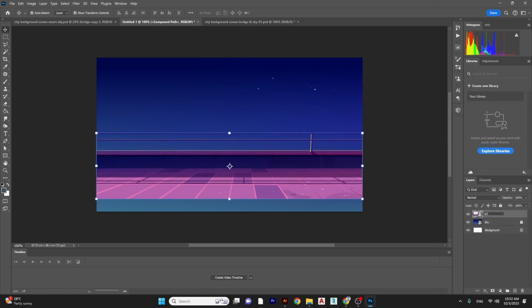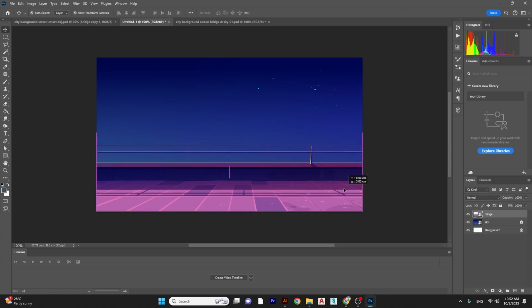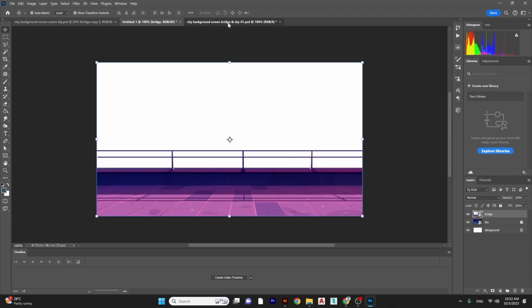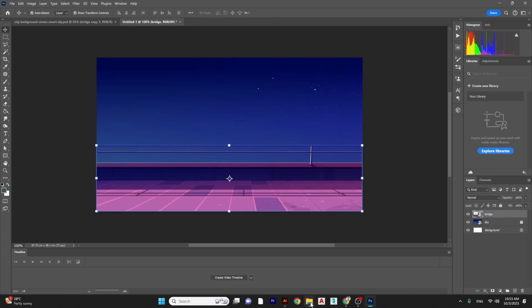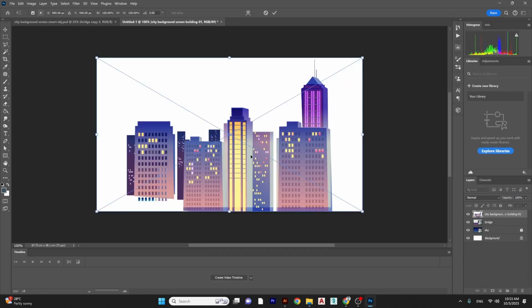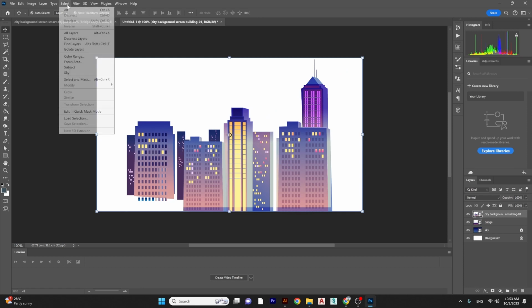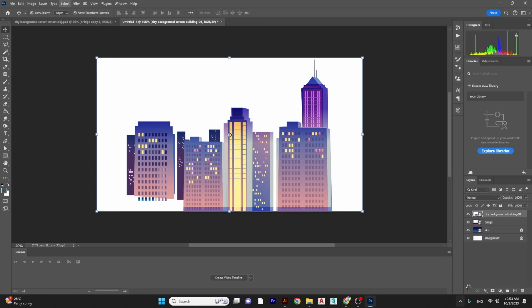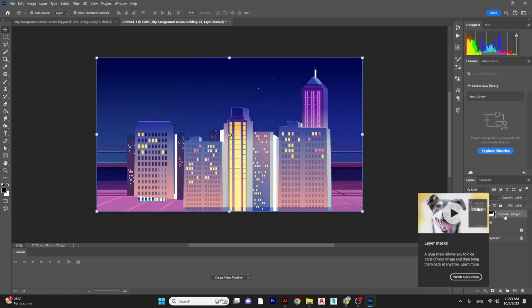Okay, bridge. A lot of naming need to do lah. So this one more preparation but less animation. Preparation a lot lah. Bridge, you know, there's a bridge, sky, and then there's a background. So how I extend that one? Okay, I take the city building first lah. There's the building. So yeah, we don't need the white color lah. We select subject. Okay, we got the building here.